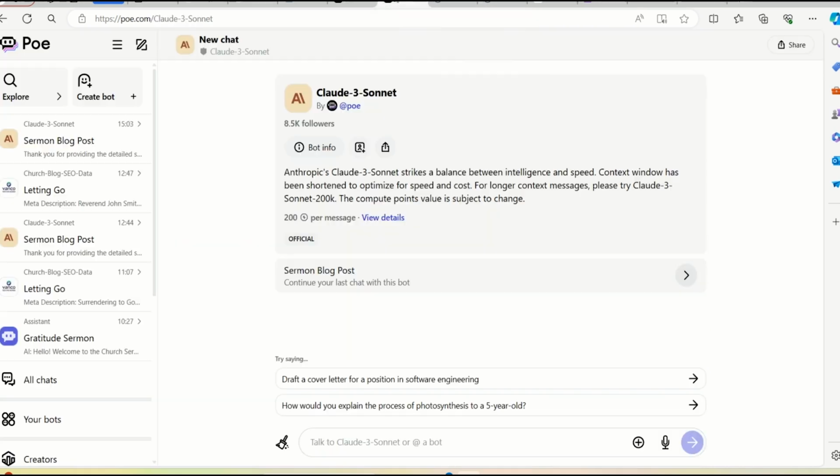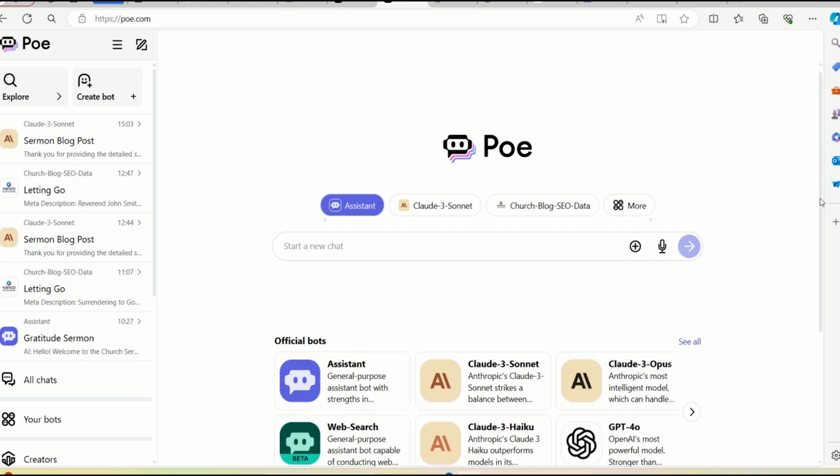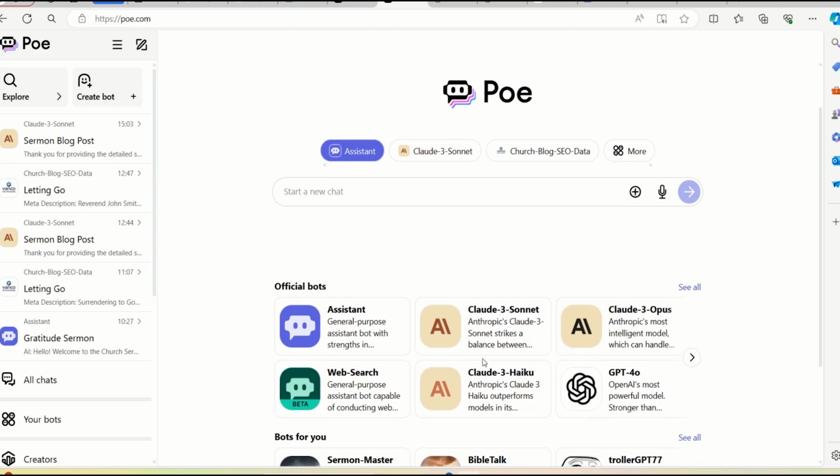Once you have that, you'll need to go to a large language model of your choice. I always use Poe. The reason for it is that it offers several free large language models. To access any one of them, you would just go to the main screen and pick what large language model you want. It has some of its official bots here. I prefer the Claude family of LLMs. The best free one is the Sonnet.